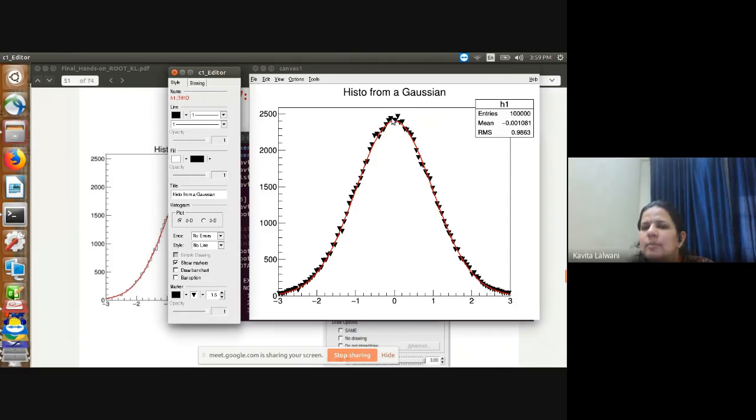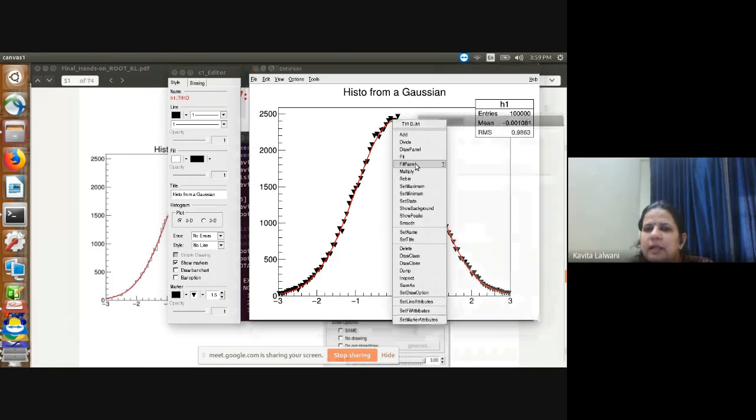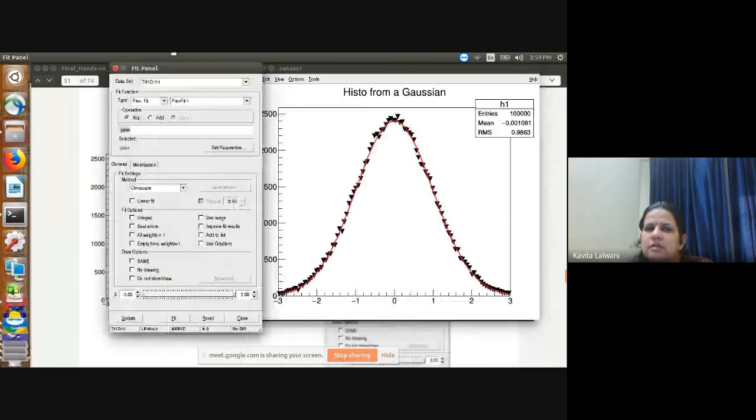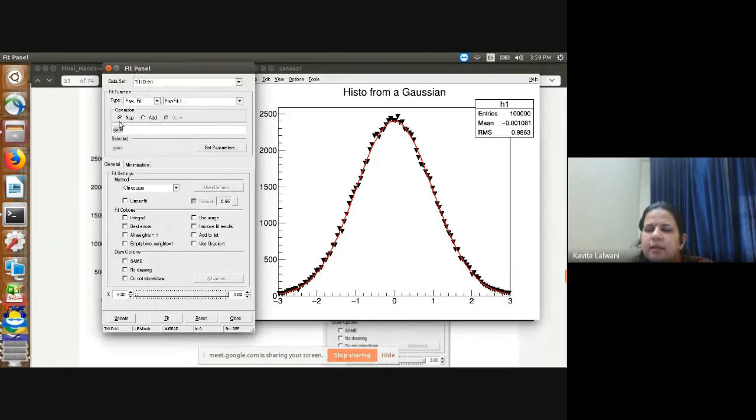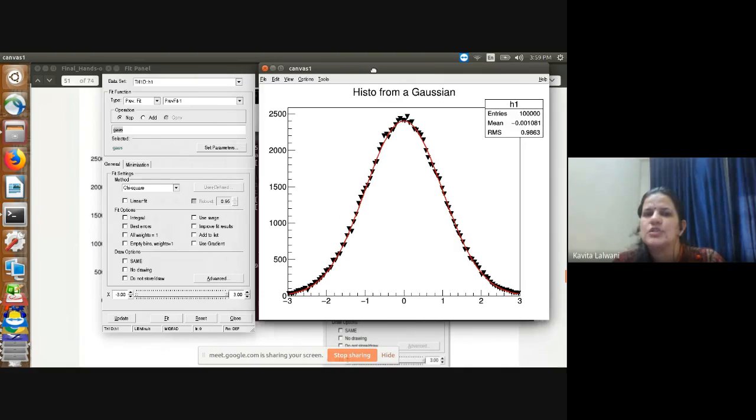Then I am again going back to my data point and clicking. You can see the fit panel is after draw panel, then fit panel. Then I'm clicking on the fit panel and dragging it here. And you can see TH1D, H1, and then Gaussian is the default. You can also change the parameters, change the range and fit it. So you can see this red line is the fitted line. Yes, one more thing. Can you all save this plot in PDF format? Please save this plot, which is in front of your screen, exercise number 2.